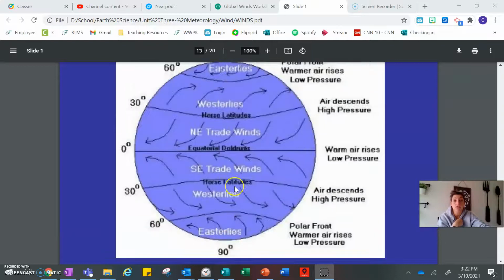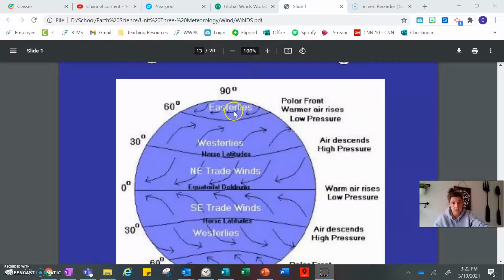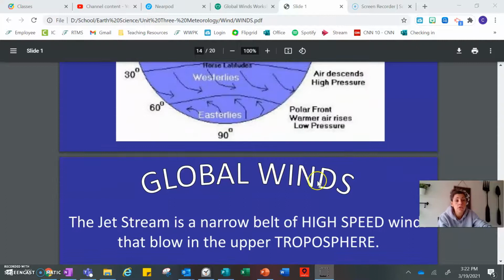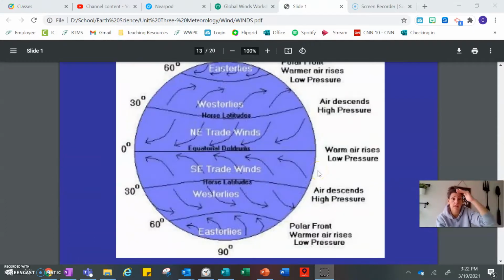They are like the trade winds in the fact that they move from east to west. So you can see east to west in the northern hemisphere, and they go clockwise. They have this curve like this in the north, just like the trade winds did. But then down here in the south, they go east to west, but they curve like this, counterclockwise. Those are the major global winds in the different sections of the earth.